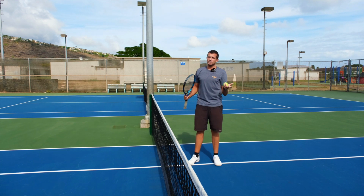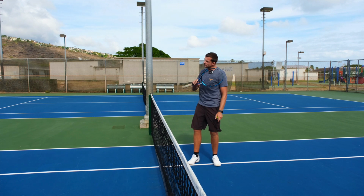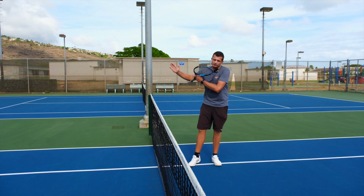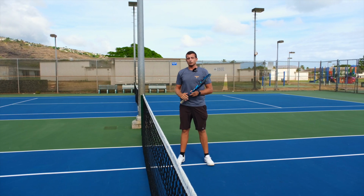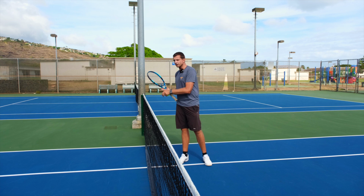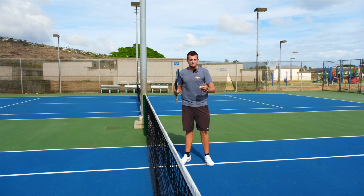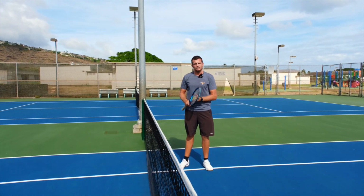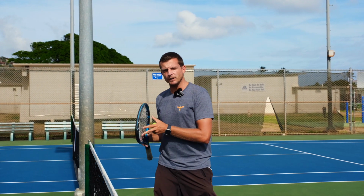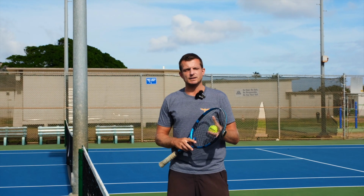There are other situations where you want that backspin. For example, if you're not surprising your opponent and your opponent is very, very far back, because if the ball comes back to you, obviously your opponent has to cover even more distance. So you can see here, feel helps you to find a solution for a lot of different scenarios on the tennis court. And that's really what it's all about, because every single tennis match is different, every opponent is different, and every point is different from the last one. So you need to be able to improvise and create different types of shots depending on the scenario that you're facing in that specific moment.